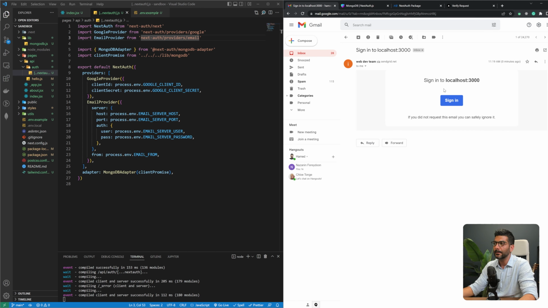In this case, I'm getting the credentials that are submitted to my backend via a post request. For example, here I have email and password. So I'm expecting my client-side application to send a post request with email and password. They will be passed into this authorize function. I'm destructuring them from the credentials, and I'm using this loginUser function, which I will bring in from my utility directory. I'm going to show you what this is. It's a function that I have written to work with my specific system.